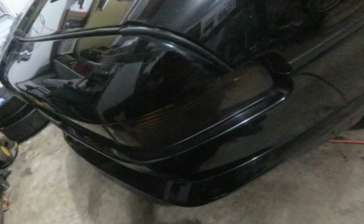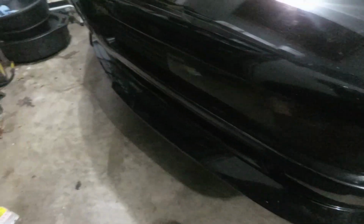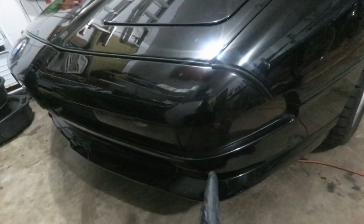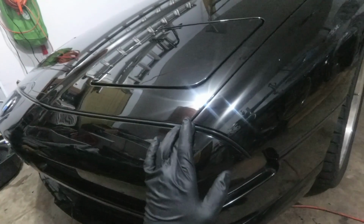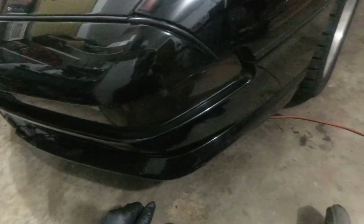So on these front ones, thankfully, I can actually see the edge of the film on the corners. On this one too, I can feel it right there. So I shouldn't have to take these out of the car, which is a plus. I have not looked at the other side yet, but I'm assuming it's going to be about the same. So let's go ahead and get started.